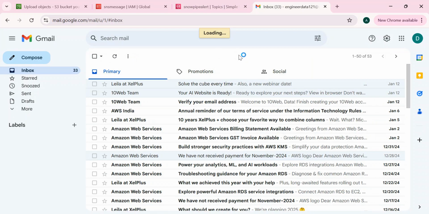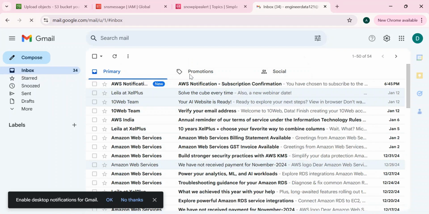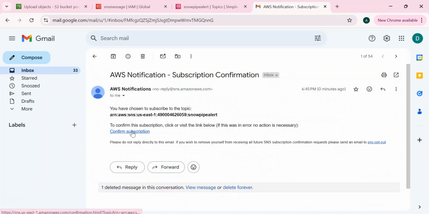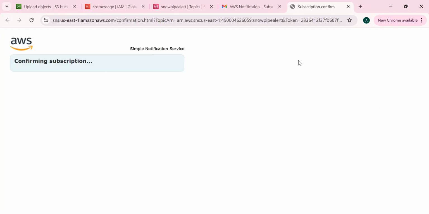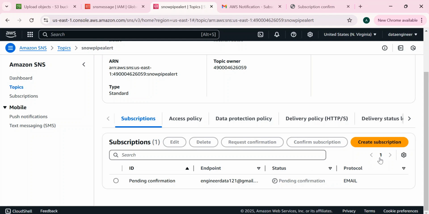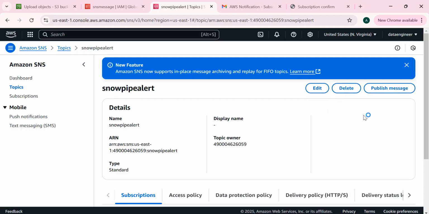I guess I have already added this particular email, which is why I'm not getting it at first. Okay, I got this one, and I can simply click on confirm subscription. Once I did that, you see the subscription is confirmed, and if you refresh it, the status will be confirmed here.